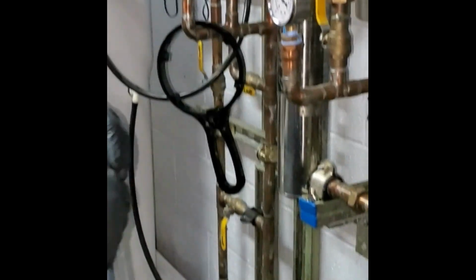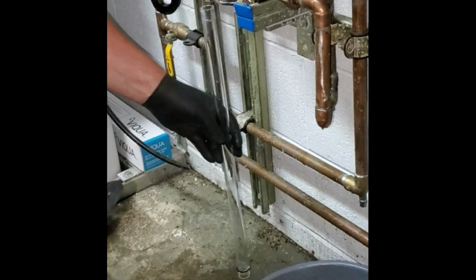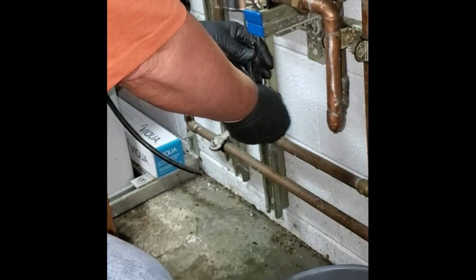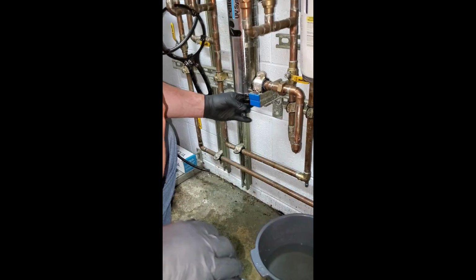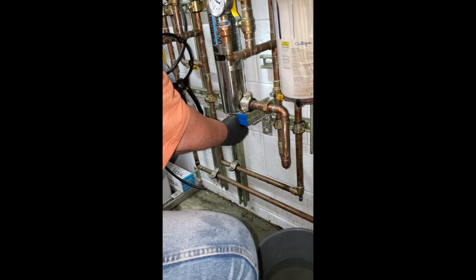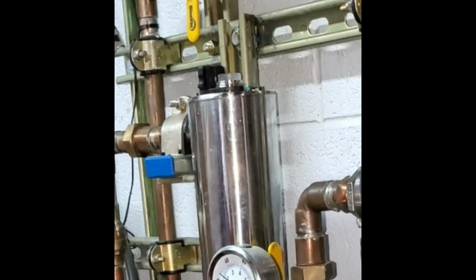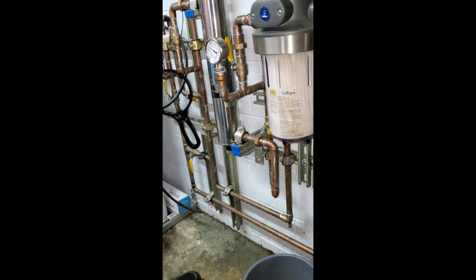One of the things I tried to do is give myself enough room. I mounted this high enough so I had enough room to get under it like this. See how close that is to the floor? I put the bottom on like this, and I screw that on like so. You have to guide it up here a little bit so it doesn't just go right up through the center. See how I had to do that? You should be able to get away with hand tight, not necessarily finger tight.